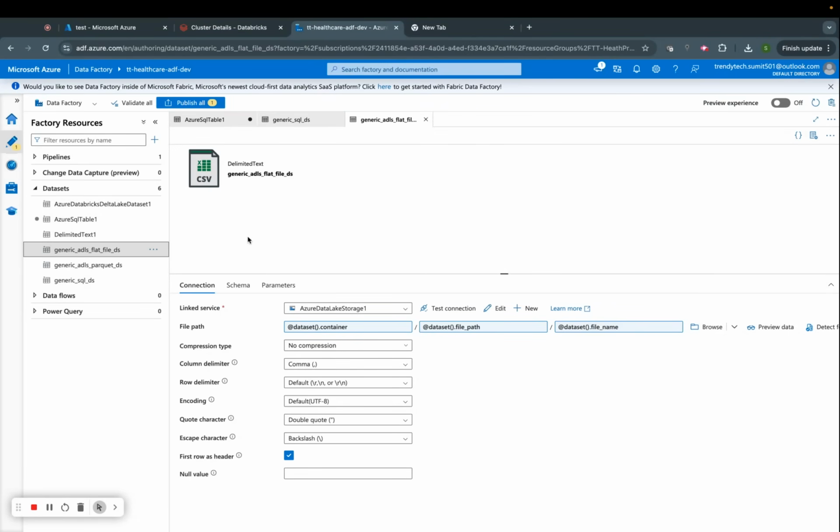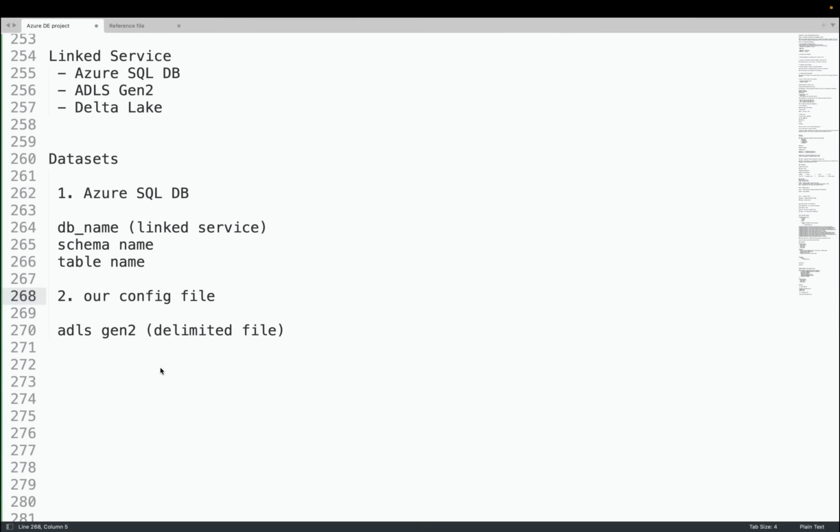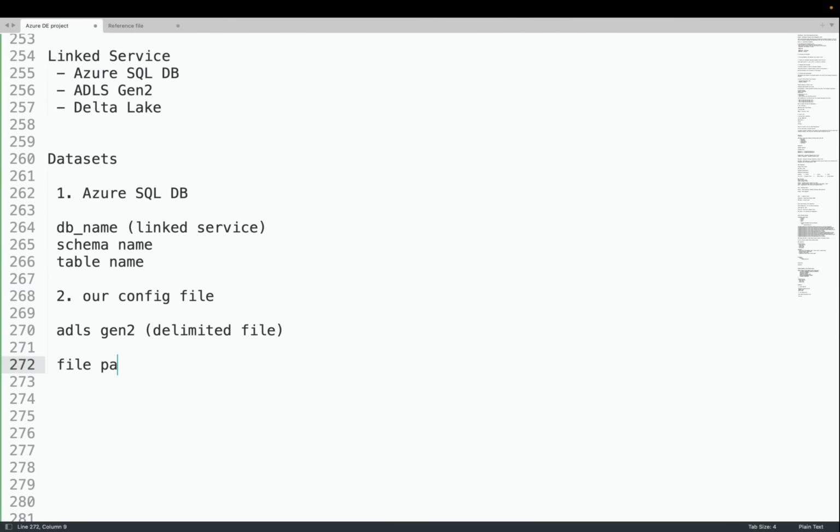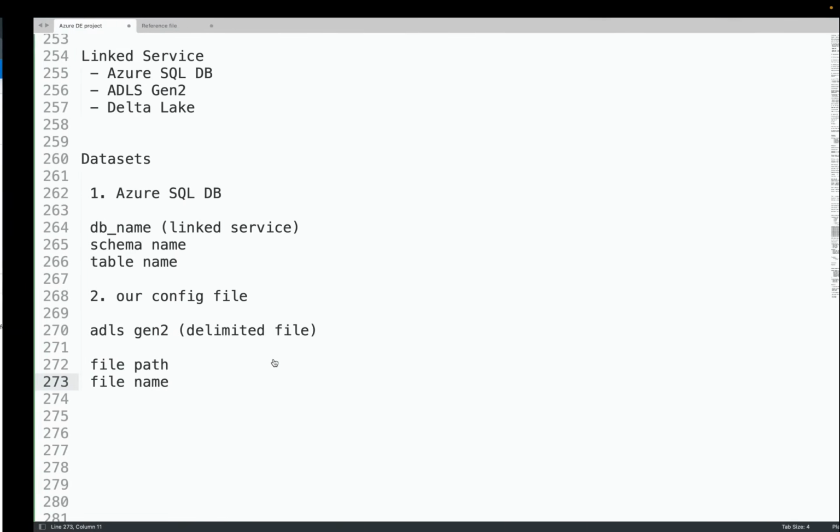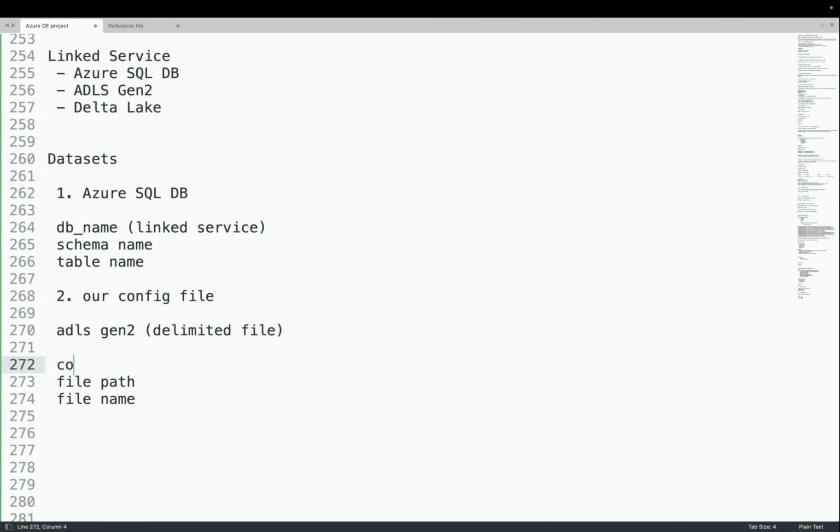I hope this is clear. And what link service have we associated? Azure Data Lake Storage 1. That link service we have created, and we have associated that. Now, in this, we have to tell from what file we have to take. What we have to give is the file path, file name, and apart from that, the container name. In order to read this, we need all these things.